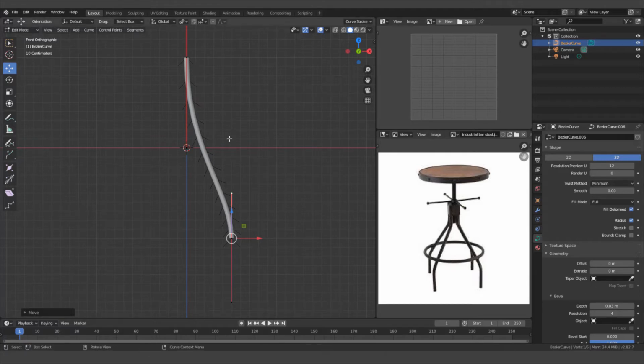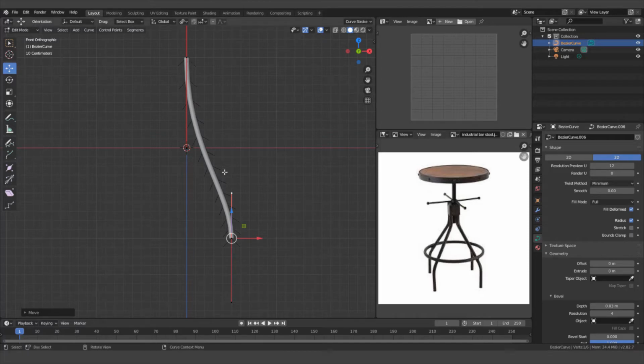If I want this to be a higher polygon count with smoother lines, I can up this resolution. And then when we convert the mesh, it'll be a higher polygon mesh. If I want it to be lower, I can lower the resolution, and then when we convert it, it'll be a lower polygon mesh. I'm going to leave it at 4, and so that looks good.